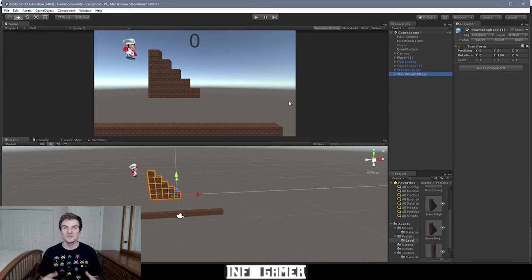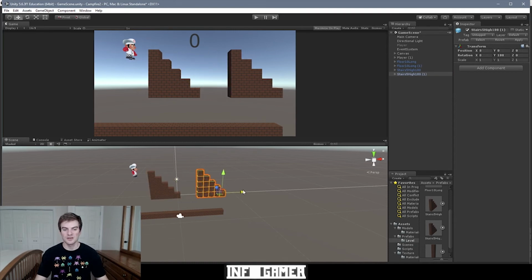Alright, so I'm going to be using the next little while to build a scene, and I'm going to fast forward through this part, but really all I'm going to be doing is dragging in various prefabs that I've already created. I might create a few more if I feel like it, but then I'm going to be using just the click and drag transform with holding Control to position these objects where I want them to be. So let's get started.